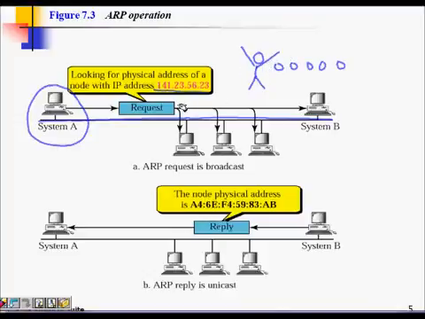So when I ask what is the MAC address for this IP address, I don't know whether it is machine A, D, C or B that has the IP address 141.23.56.23. When this request goes to each one of them, B will find that this IP address belongs to it, and only B will reply back. The others don't need to reply because they are not system B with this IP address.